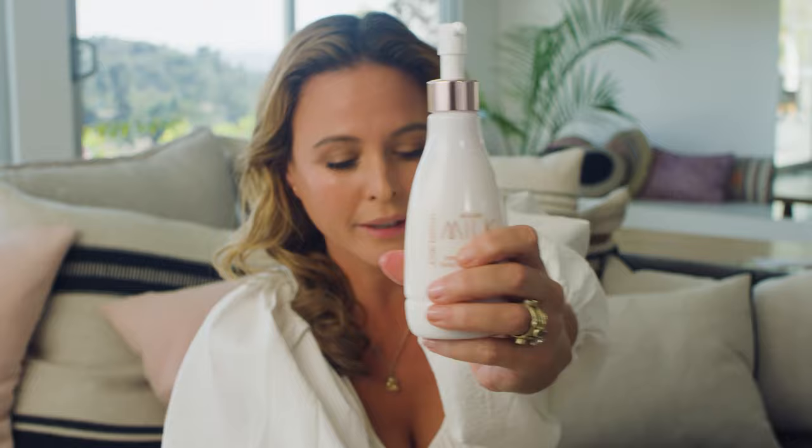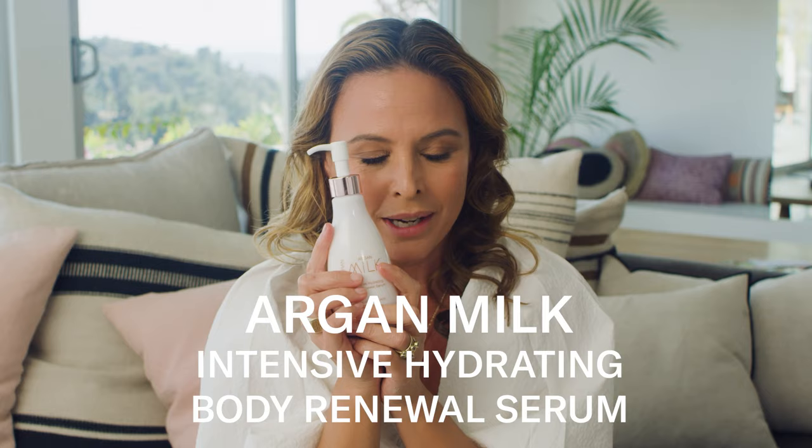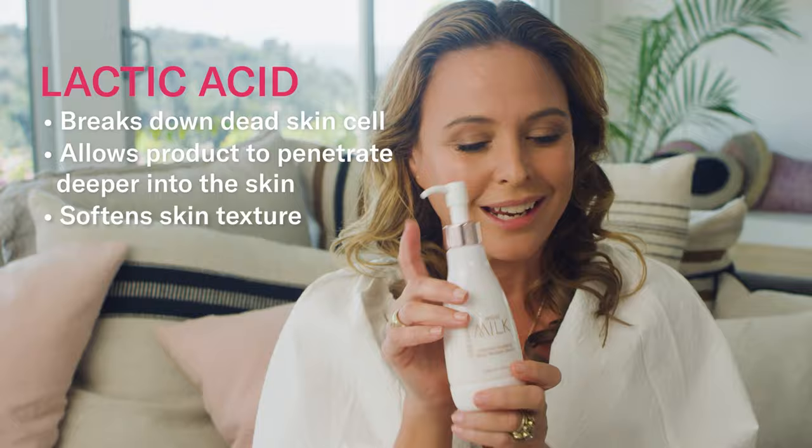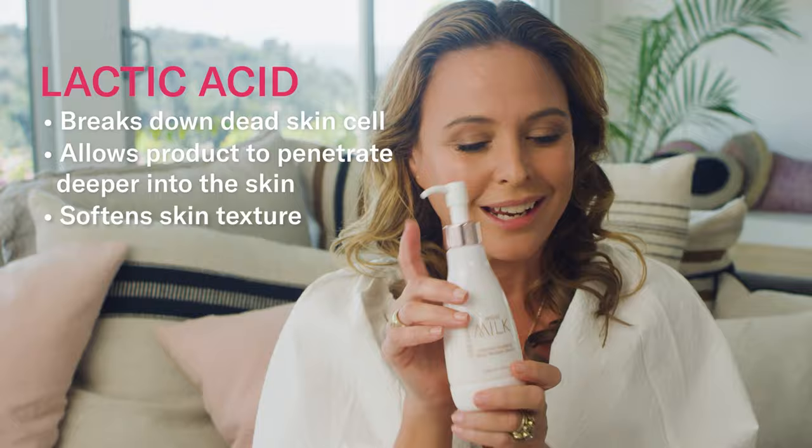Milk for the body — it does a body good. I had seen such amazing results from using argon milk on my face and said we need argon milk for everywhere. So we formulated argon milk with lactic acid to work on deep hydration on the body. The lactic acid helps break down dead skin so it can go as deep as possible and softens the skin in the most beautiful, clean, healthy way. That's going to be your first step for body care — it's like a body serum. And then on top of that you're going to use your body butter, and you are going to be a juicy goddess.